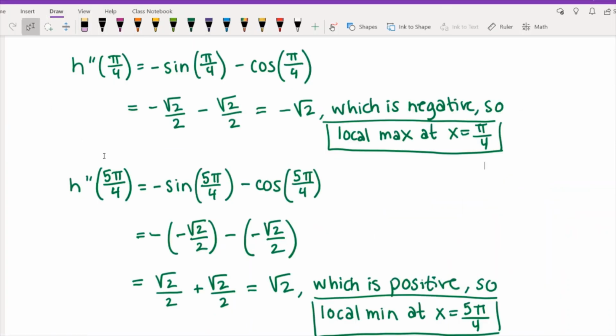All right, so that is it for today. Tomorrow we will start looking at some applications of the stuff that we've been doing. So we'll see that finding local maxima and minima can be very valuable, because if you have a word problem where you're trying to find the maximum or minimum amount of something, if you can translate it into a function, you can use the ideas that we've been using in the last few videos to figure out what the maximum or the minimum is.